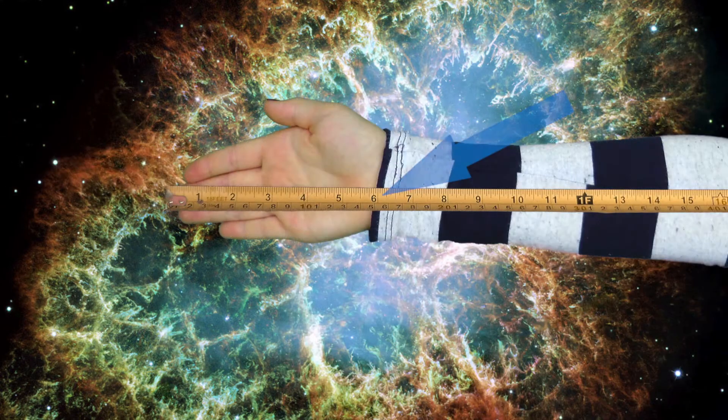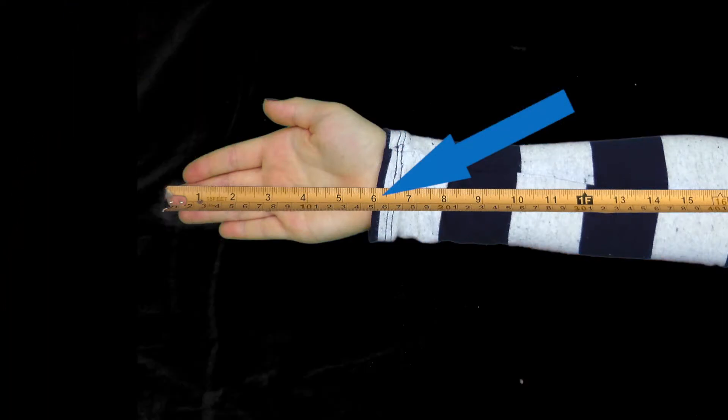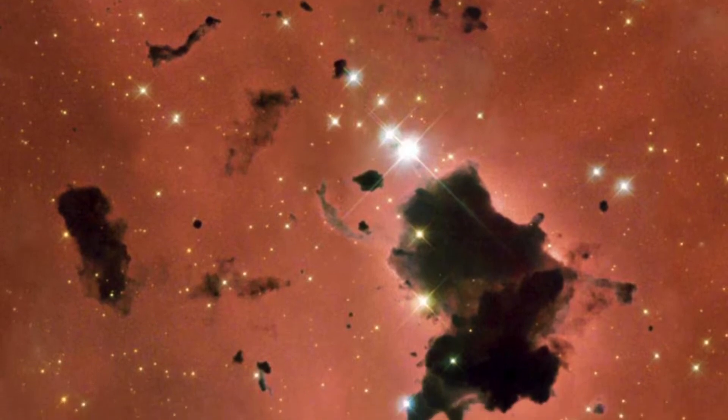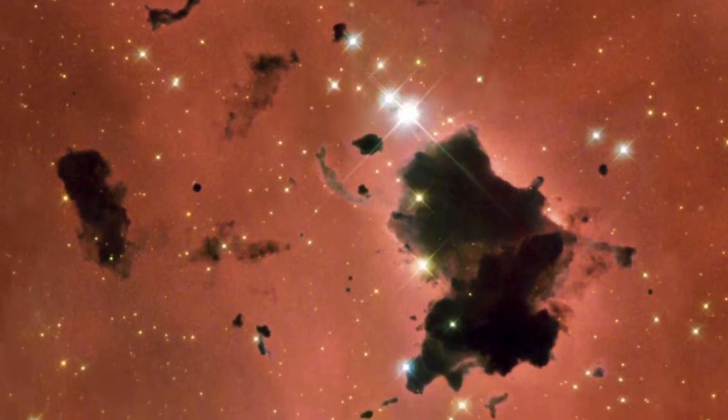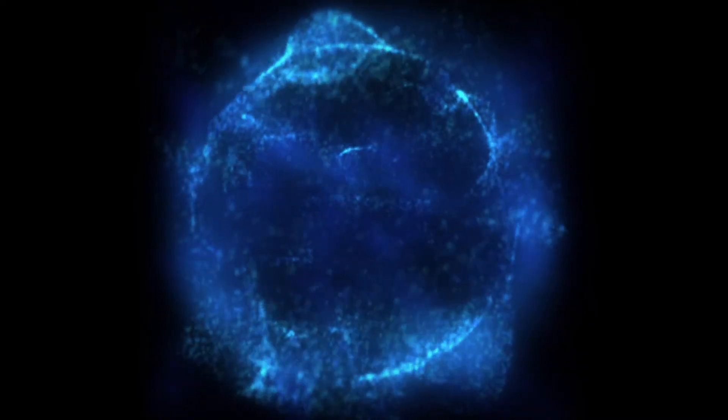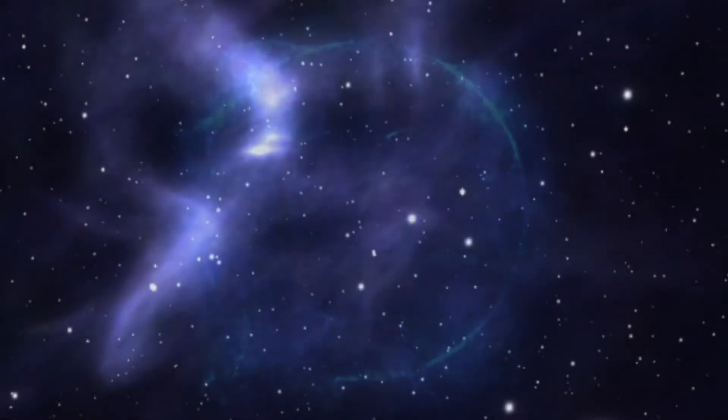Right here at inch 6, half a billion years later, a shockwave from yet another supernova slams into this cloud, and causes it to fragment into thousands of little cloudlets, each a few light days in diameter. Some of these cloudlets are pushed past a critical density, and begin to collapse into stars, and an open star cluster begins to form.